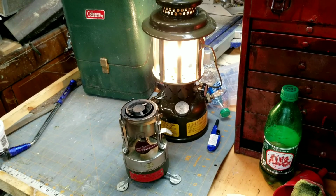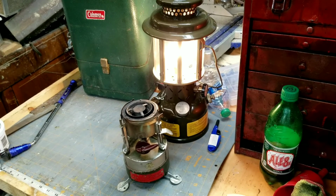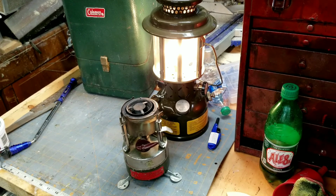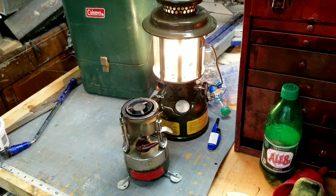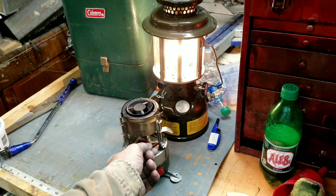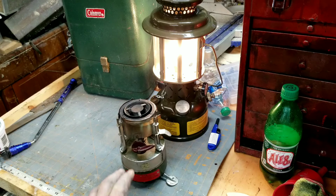Robert back here. Hope y'all can hear me over that mil spec back there. I'm just running that for a little heat tonight. I've been in my shop all night on my night off. Not a bad night outside, but it's going on 3:30, 4 o'clock in the morning now, I guess, and it's starting to cool down a little bit. Thought I'd light that for some heat.